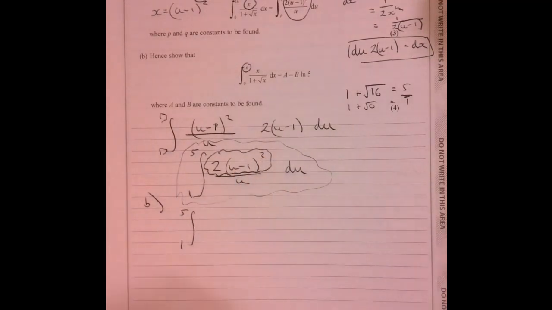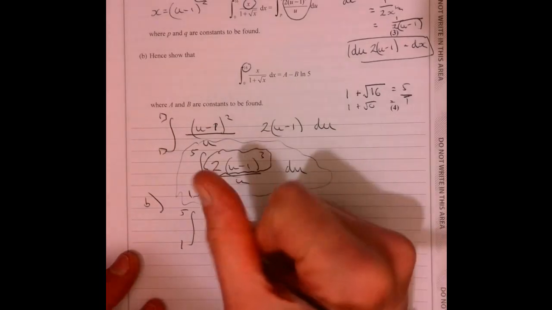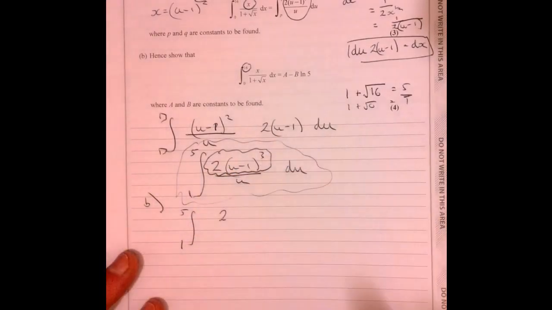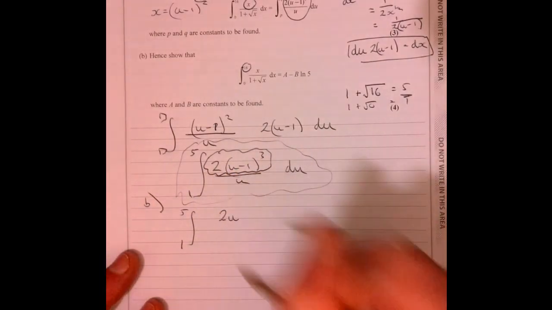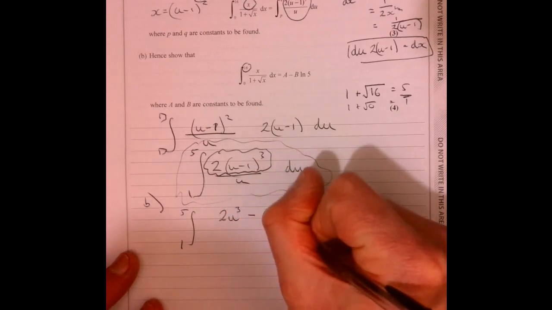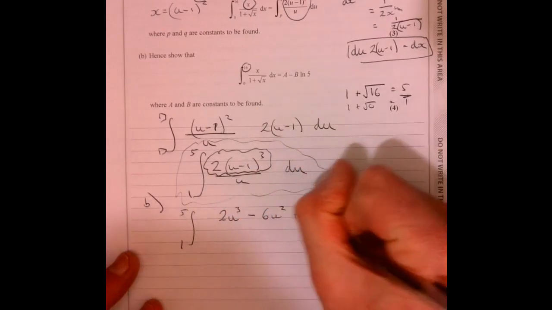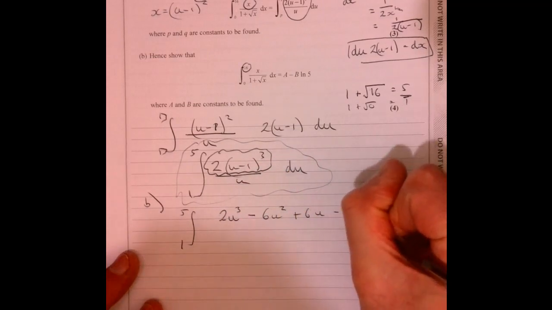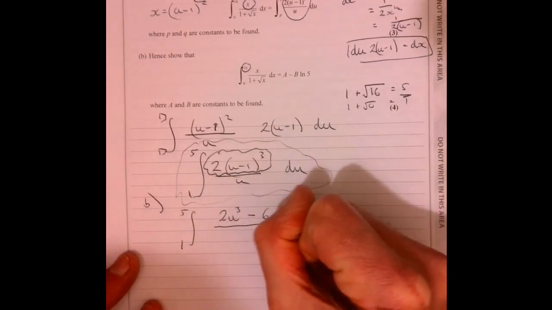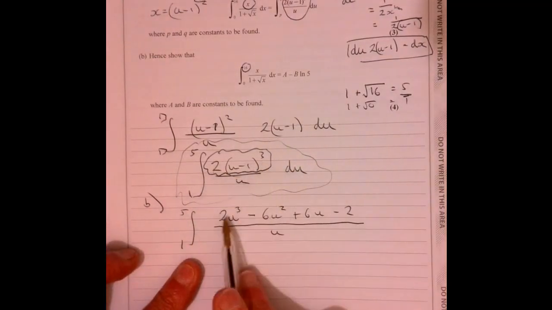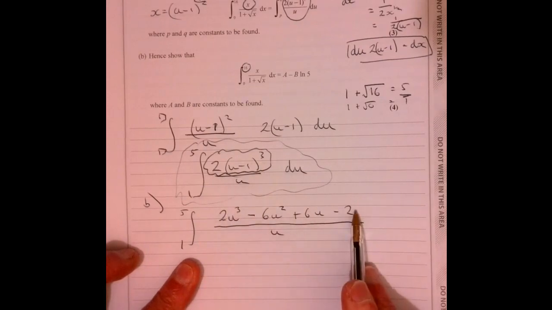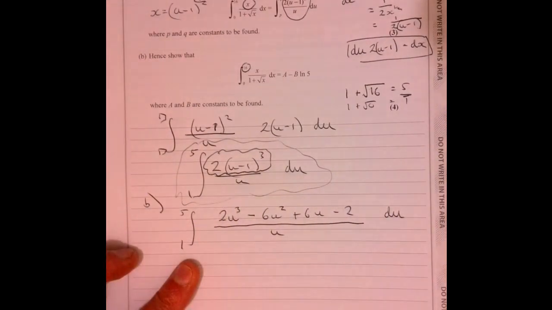So I'm going to jump a little bit and multiply it by 2. So all I'm going to get there with my numerator is going to be, like I said, I've just jumped a step here just to speed it up a little bit for you. And all of that's over u. So that is that bit. Just expanded it. That's all of that. And the u.